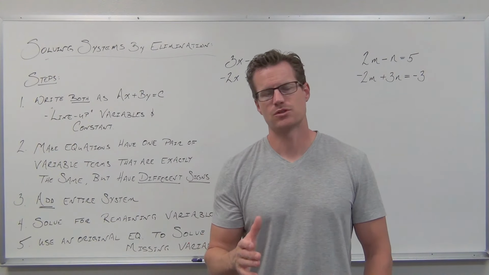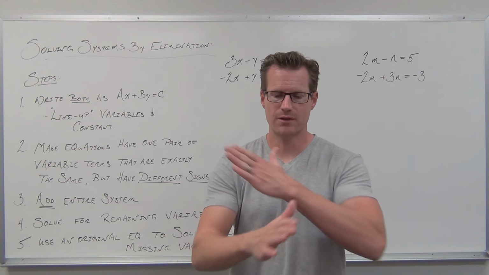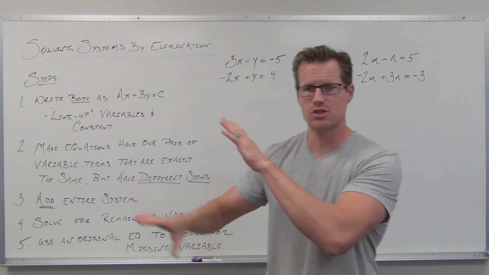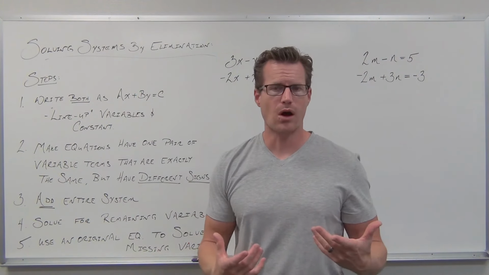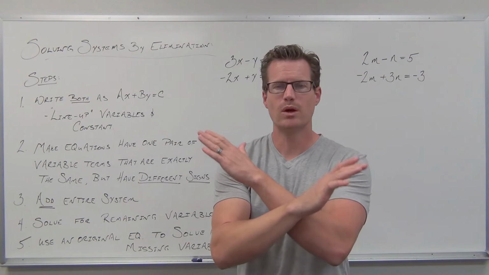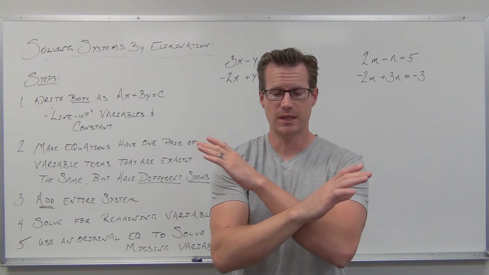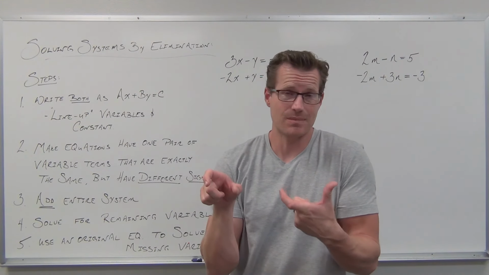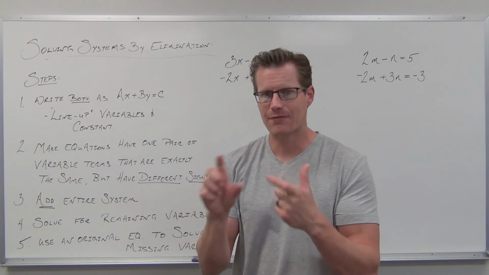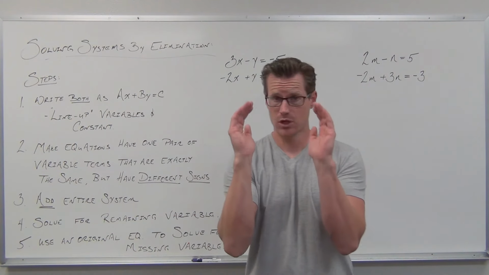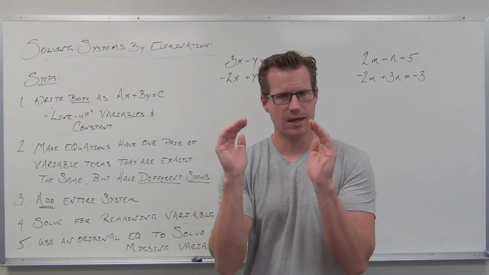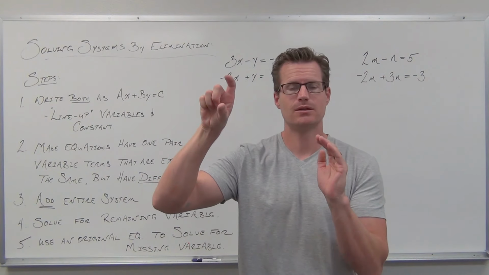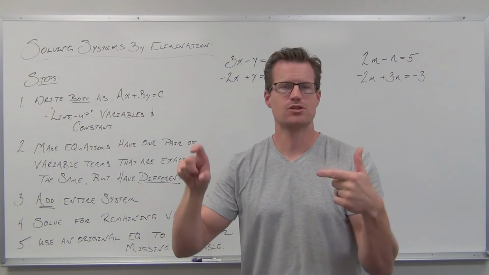Now, don't lose track of this. What we're trying to do is find the point of intersection. That's all these methods do. They find the point of intersection where two lines are going to cross, where two lines intersect. So once you solve for one variable, you've completed half of that point, either the x coordinate or the y coordinate. It doesn't matter which. Just like the substitution method, you're going to take that half a point, plug it into the appropriate variable, and it will allow you to solve for the other half of the point.